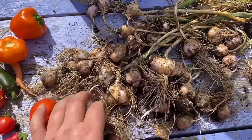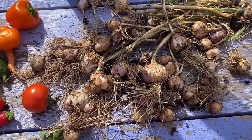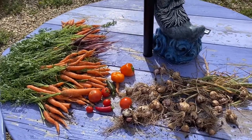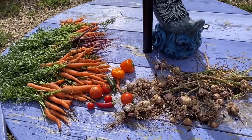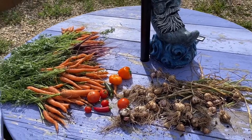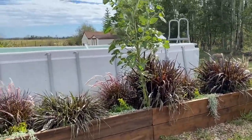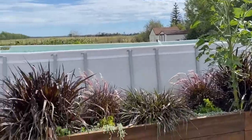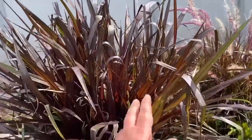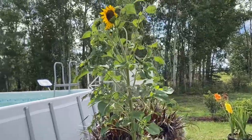And I just pulled my garlic because I'm getting ready to do dill pickles, and I started to get cutworms in my garlic, so it was ready. It's really tiny, but that's today's harvest so far, and I'm really happy with it because a little bit every day helps, especially after our garden was wiped out from a hailstorm. So I'll show you some of the damage that is still visible, but it's starting to perk up and look pretty again. So I'm very excited to have that.